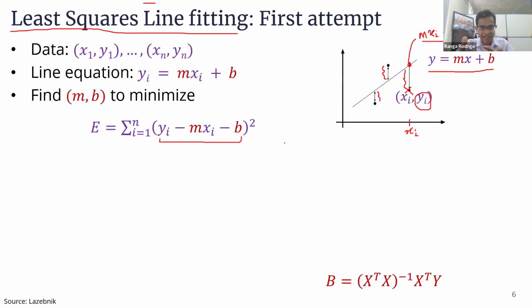Now, we looked at it for only one point. There are n such points. Therefore, we sum these squares over these n points. If you can minimize this function with respect to m and b, we find the optimum m and b in the least squares sense. I hope that objective is clear. Then how do you go about doing that?